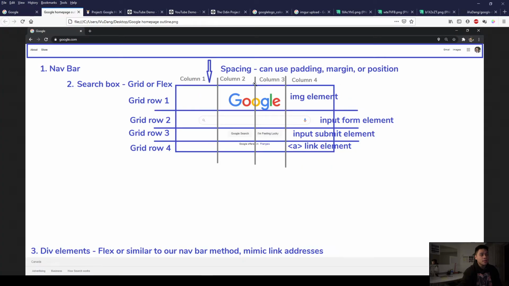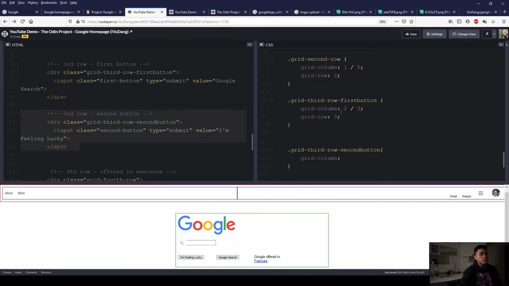It starts at the start of the third column and it ends at the start of the fourth column. So for grid column, we will put 3-4. So grid row, we're still on the third row, grid row 3, right?